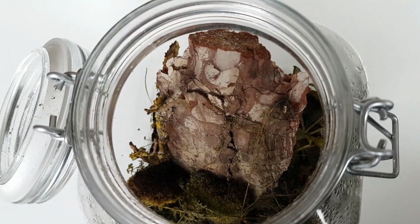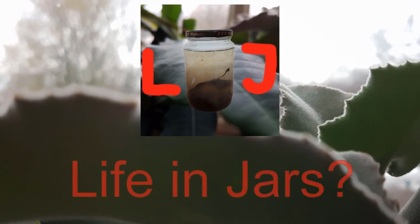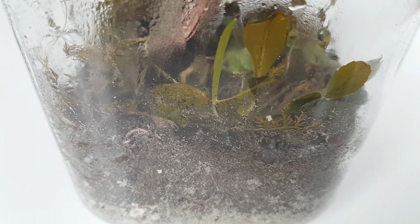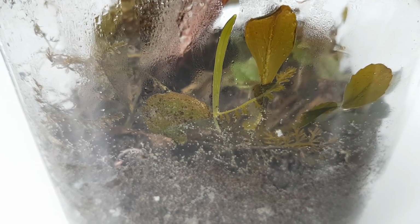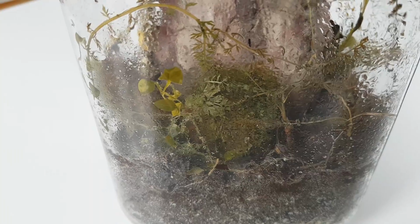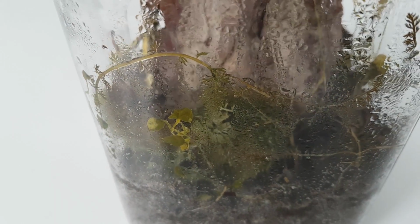This smells really bad. Two weeks ago I showed you how this native eternal terrarium was doing really well. Today things have changed. There's still way too much water in the system, which resulted in a lot of the plants starting to rot. So I guess you could say this closed terrarium has now become a rot pot.